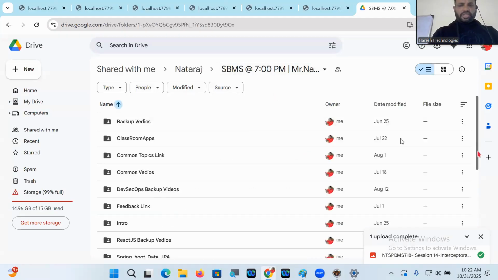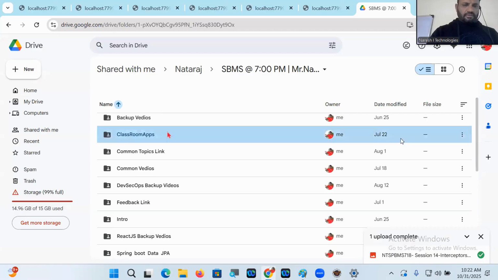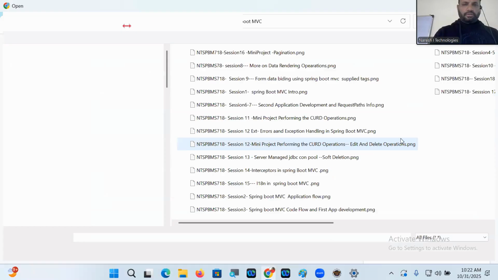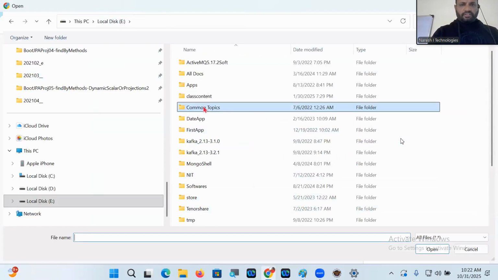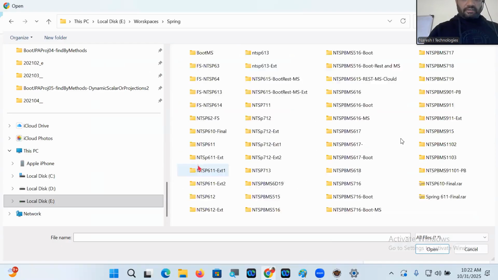I want to share the classroom applications, guys. Here are my classroom applications. File upload, E-Drive, workspaces, Spring.